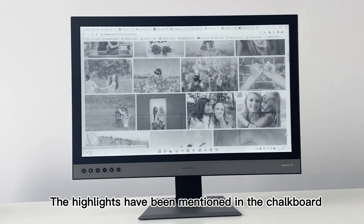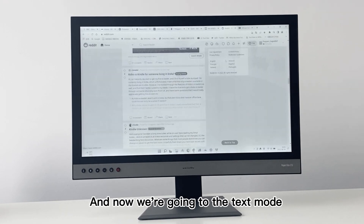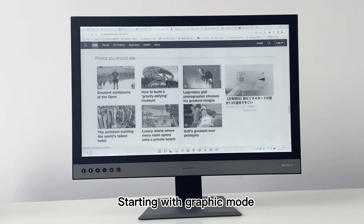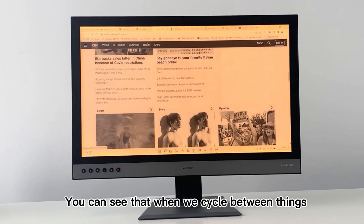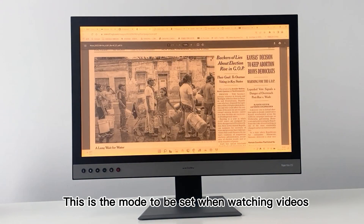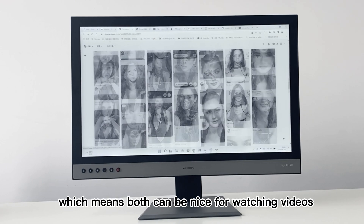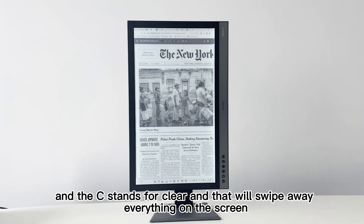Let's take a look at image mode when it comes to scanning around up and down. Now going to text mode — text mode is supposed to show text a lot better, and you can see here on the Dasung the text actually looks really, really nice when scrolling. Starting with graphic mode, this is the best looking mode — you can see that cycling between things is very smooth and very clean. Then there is video mode, where playback is lag-free while saturation and contrast are just perfect. The video mode and graphic mode offer a more or less similar effect, so both can work nicely for watching videos. You can also press the C button anytime to clear the screen — C stands for clear and will wipe away everything on the screen.